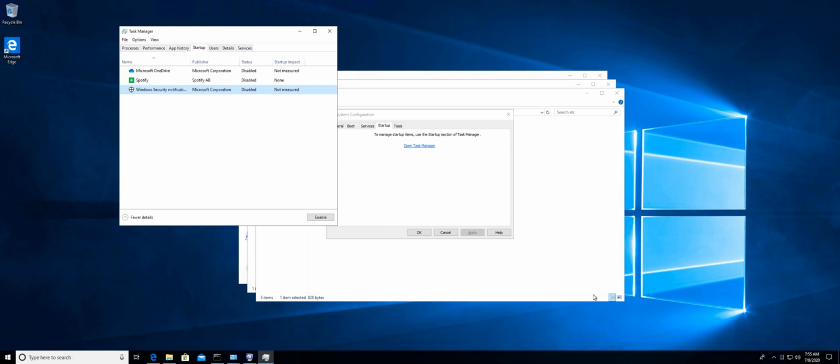So let me tell you one thing. Users keep installing applications on their computer, and every application in this world believes that it is the ultimate application, and whenever the user is booting up the computer, they should use their application, which is not true. But the fact is, so that the application is available to the user readily, what these applications do is add themselves to this startup window, which means all these applications come on when a computer boots up.